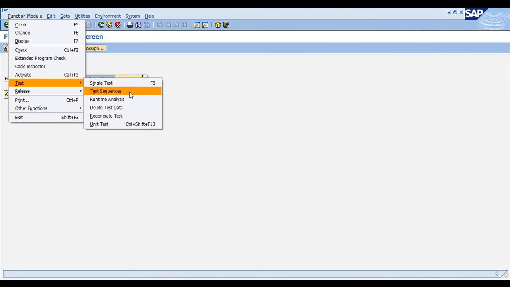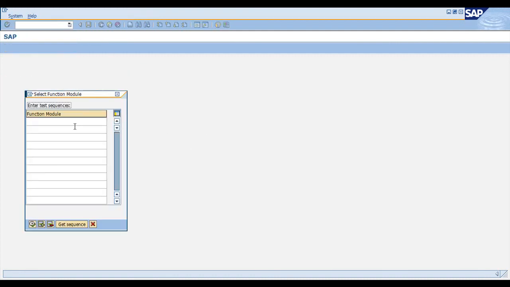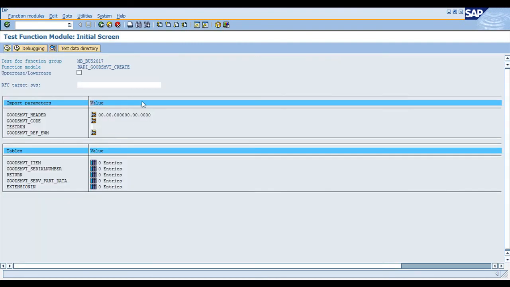In this sequence we can tell the system we would like to run 2 BAPIs at once. So you have to inform the first one, BAPI goods movement create, and the second one, BAPI transaction commit. Okay, I hope you guys are understanding what I'm trying to show you, but we are about to finish.